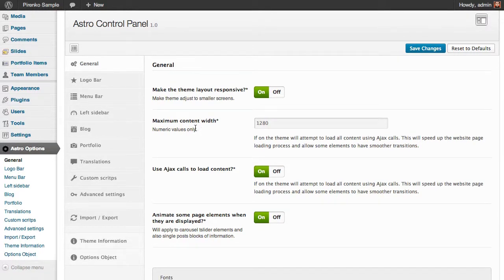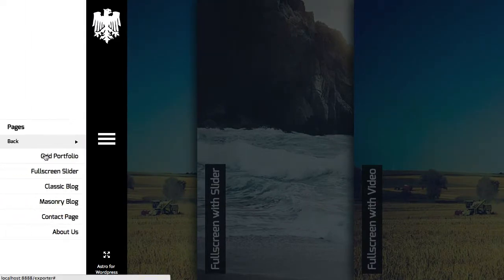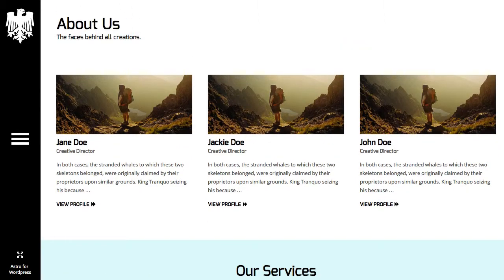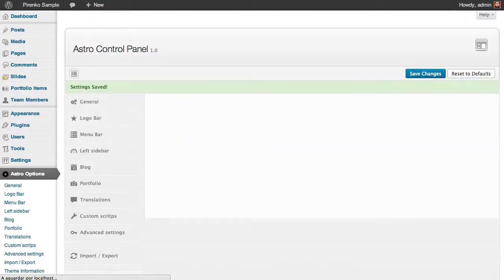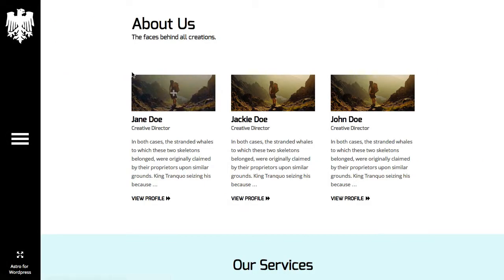You can also decide how much the center content stretches on pages like this. You can decide how much this center part stretches. For instance, I cannot stretch it too much because this video does not allow me to, but I'm going to say that I want 800, and now when I refresh this page, the content only occupies the maximum size of 800 and it's still centered.